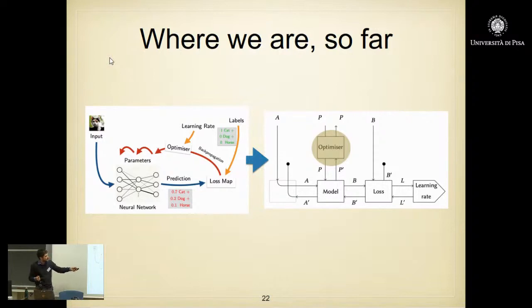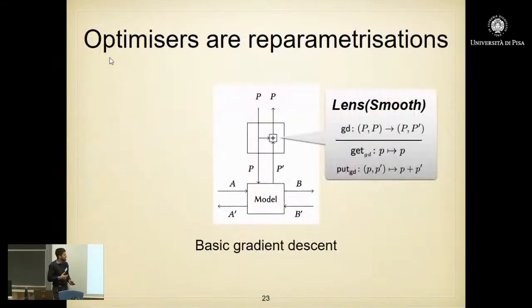So now we move to see the optimizer, which I think is the less trivial part among those that are left. The optimizer is an algorithm that usually tells you, given the error, how do you use it to update your parameters. So this is how you do, for instance, in basic gradient descent. In basic gradient descent, we are going simply to make a sum of the original parameter with the change in the parameters that we want to make. And this is how it looks like in our framework.